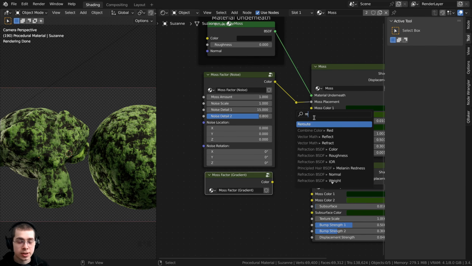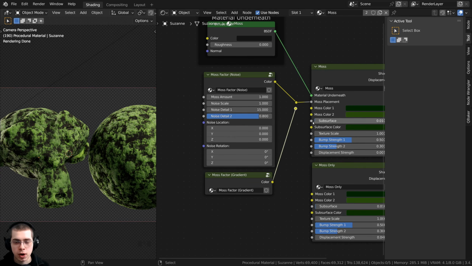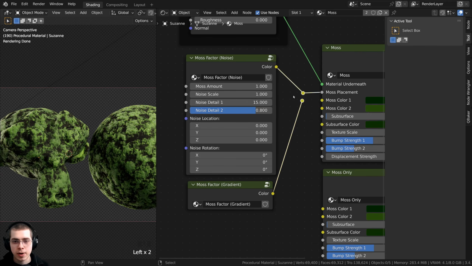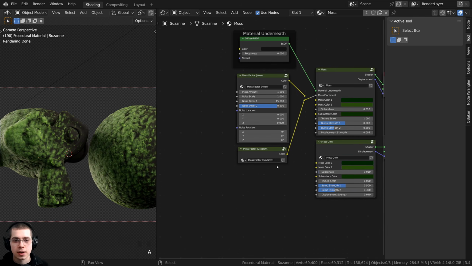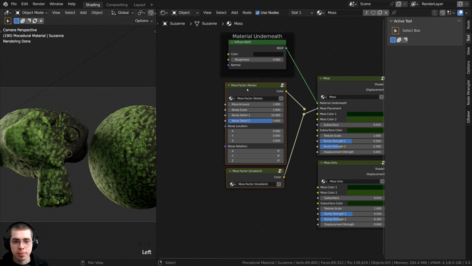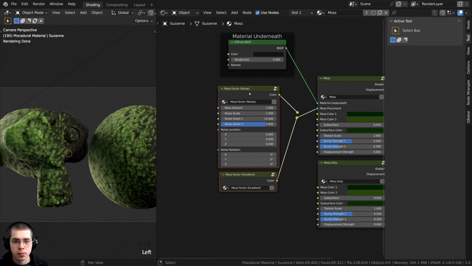But then what I'm going to do is just search for the reroute. So I'm going to start to type in reroute, and I can just add the reroute and then just drop it there. So now we just have these 2 reroutes, so then we can just very easily plug each one up. So I want to preview the gradient, so I'm going to stick this one here. And also while we're doing this, I am just going to box select all these nodes. So I'm going to box select the noise factor and also the gradient factor and also the reroutes.